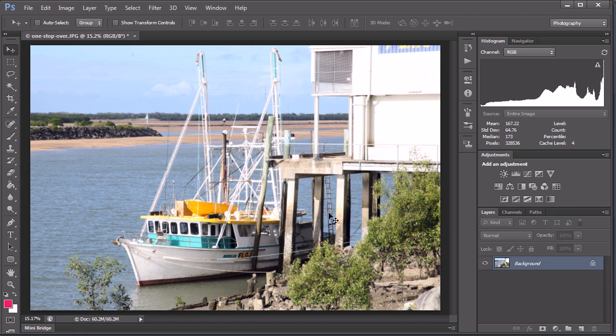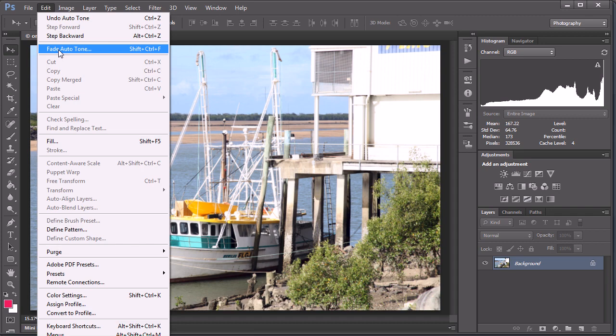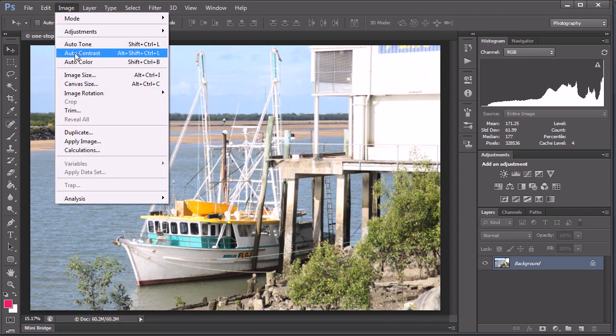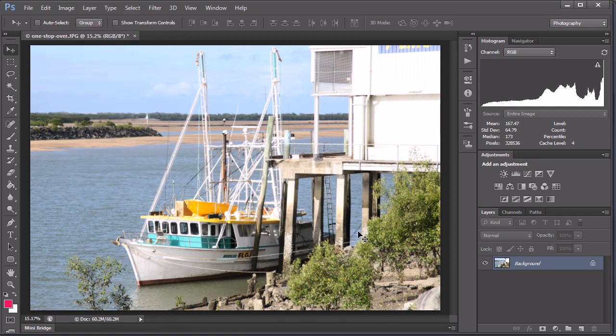You didn't see a big difference, so I'm going to go to Edit, Undo, and go to Image, Auto Contrast. You can see a more dramatic difference there, but really not a massive difference. I'll undo that and go to Auto Color. Again, it has improved the image a little bit, but we'll undo that too. Those are the automatic things you can use, though you're probably not going to use them an awful lot.